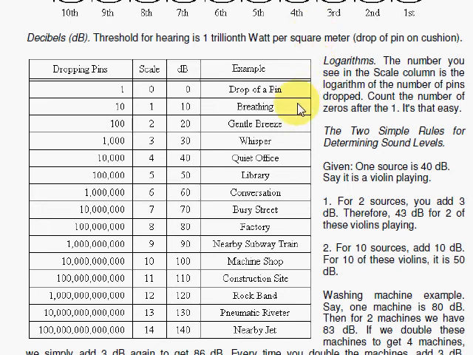So here, what I'd like you to do is focus your attention on a couple more definitions. The definition where, when you do a tenfold increase on the number of things making noise or a sound, you add 10 decibels to the decibel scale. So if you start with 40 decibels, and that represents one device, and if you then have 10 devices, you would have 50 decibels. If you do a twofold increase, that means doubling the number of sources. So if you have one source at 40 decibels, if you double to get 2 sources, then you add 3, and the answer is 43 decibels.